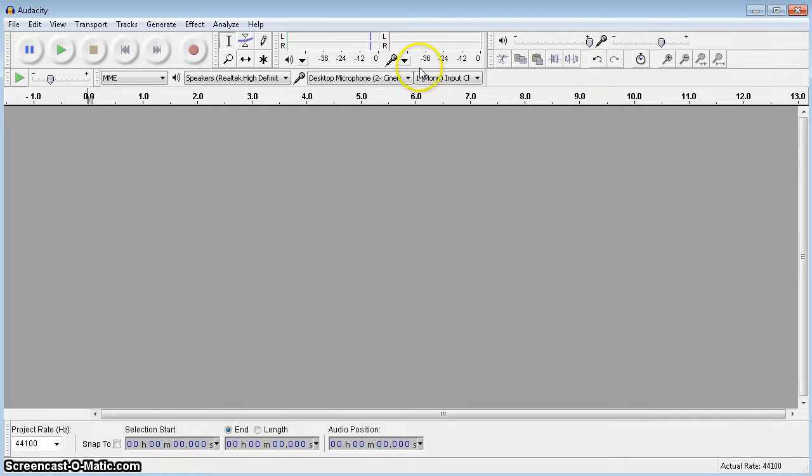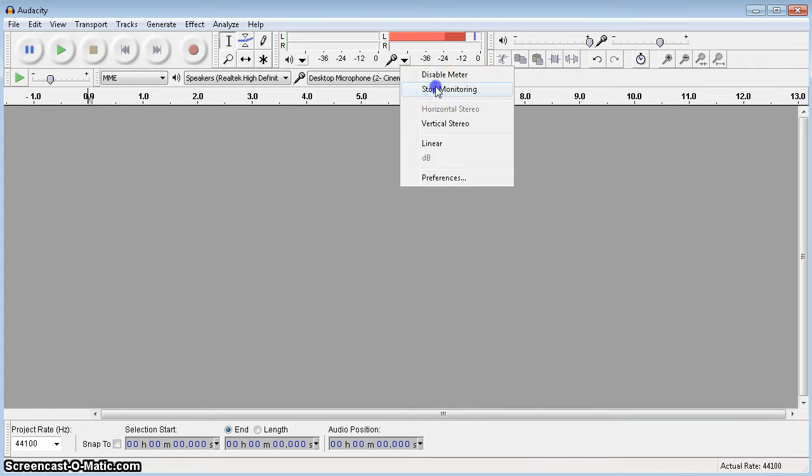Next thing is to check your microphone volume. Make sure you're getting input. So under this little microphone there's a drop down, and you do start monitoring. As you see here, there's a good volume. By default, I'm going to raise this back up to about here, and as long as you're getting between two-thirds over half, which is the normal volume, that will be great. You can now click the arrow again and stop monitoring.